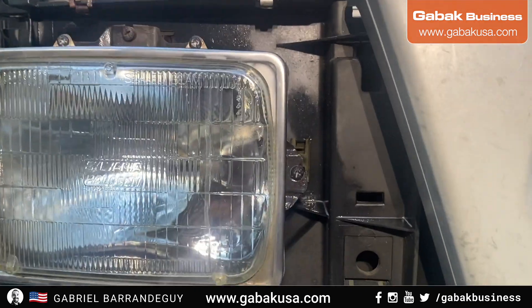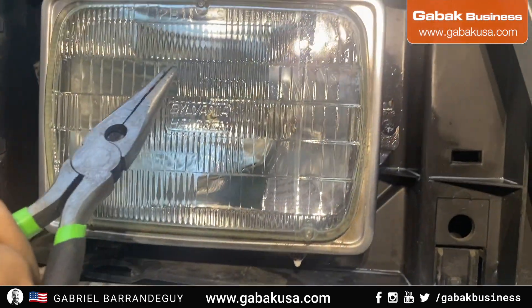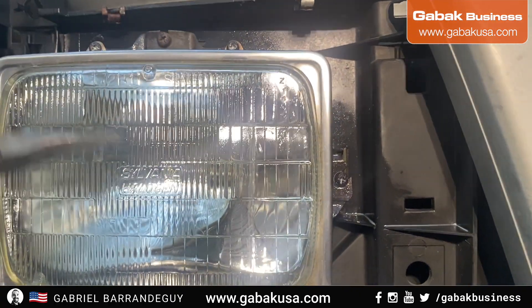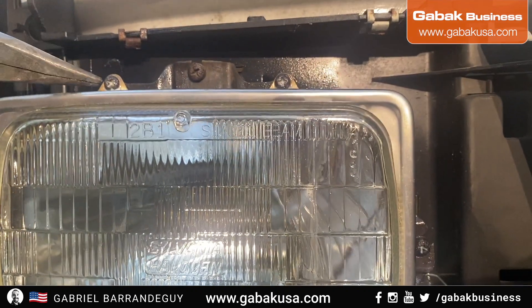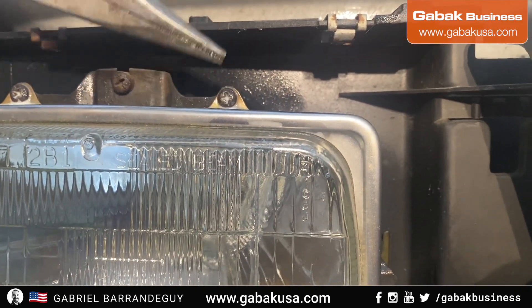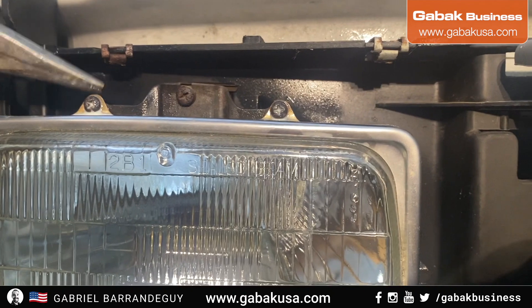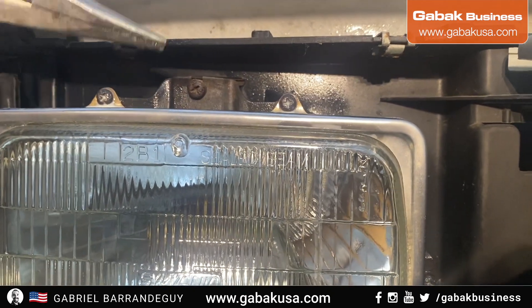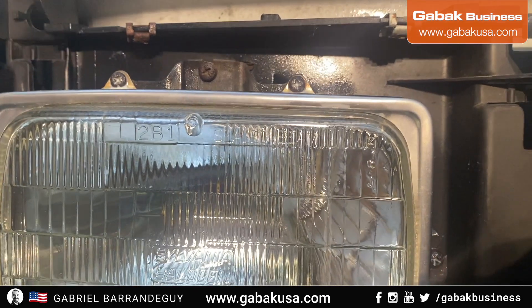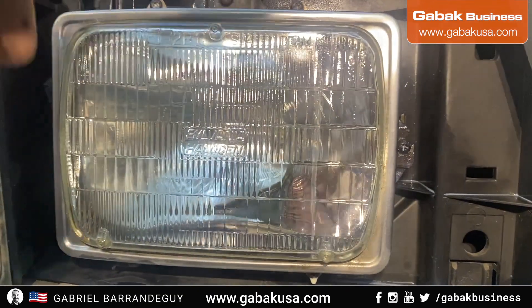We remove the plastic — it's very easy. Remove these four screws as you can see here, and you're going to be able to remove the ring that you have here, and then it should be easy. For some reason you may have to cut the screws like I had to do — I have the Dremel for that. With the others I had to cut the screw; you can cut one side then the other. Usually try the other side first, and if you cut both sides you can remove it. Otherwise cut the head off and then put another type of screw that will fit.